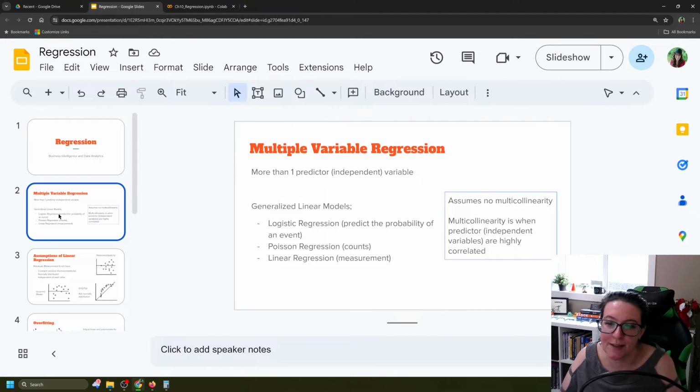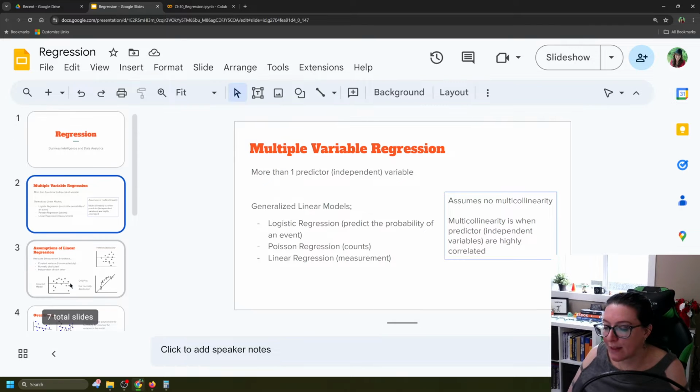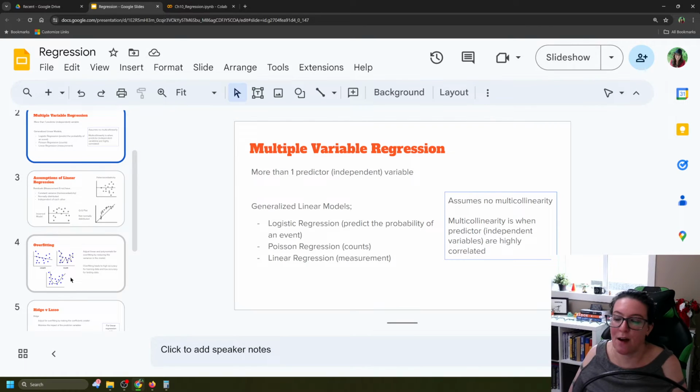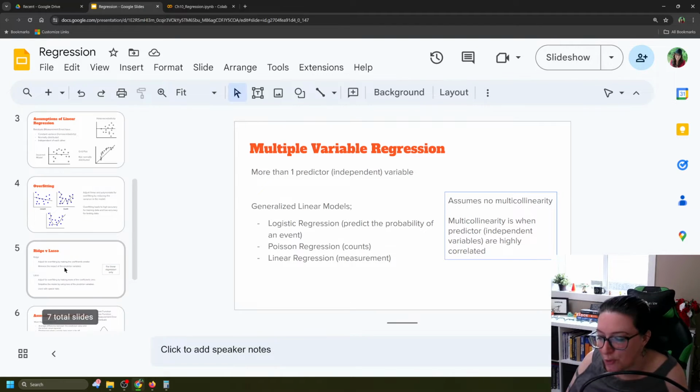And if we're doing linear regression, where we're trying to predict a continuous number, so it can have fractions, we do have to be concerned that with lots of variables, we could be overfitting the model: it has high accuracy for the data we built the model on and not so much for future data.